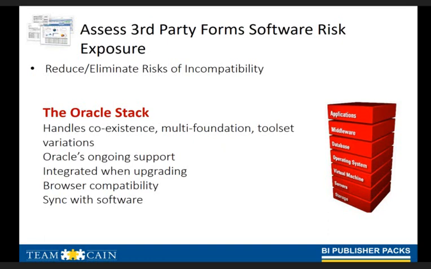So there's a lot of codependencies that can catch people out. With the Oracle stack, BI Publisher will work with whatever JD Edwards Enterprise One or World works with. It's also an Oracle product, so you've got your ongoing support. It's integrated, so when you're upgrading, it's just part of it. Same thing with browser compatibility, and it's syncing with the other software that is part of what you get from Enterprise One and World.